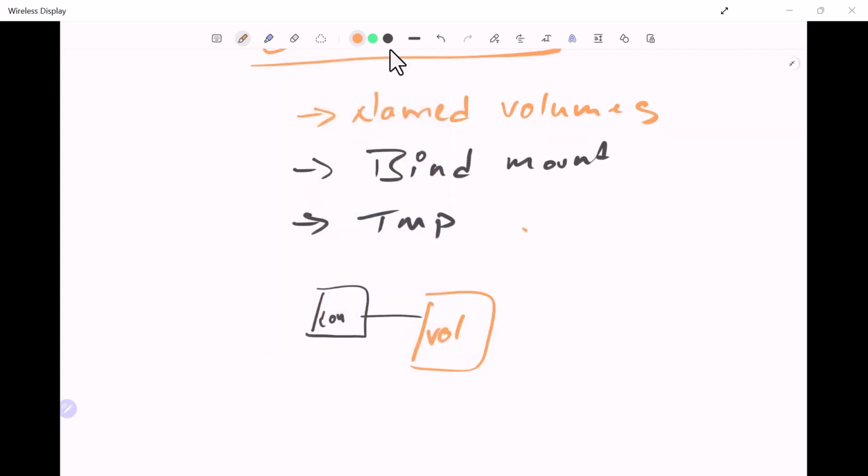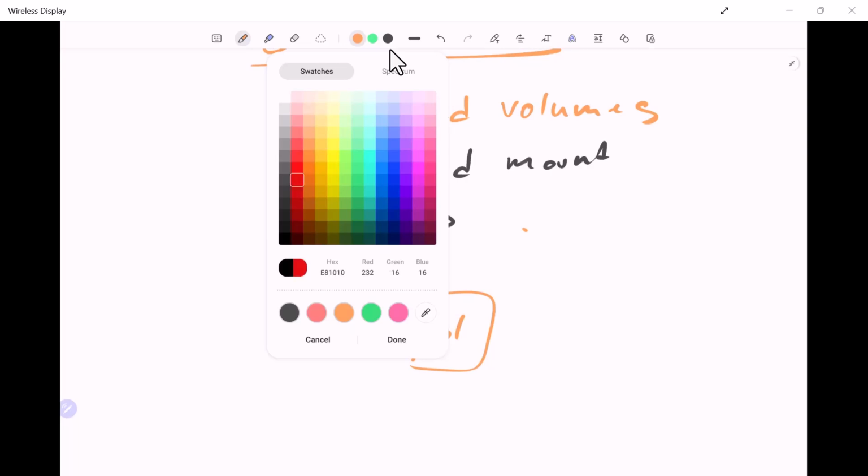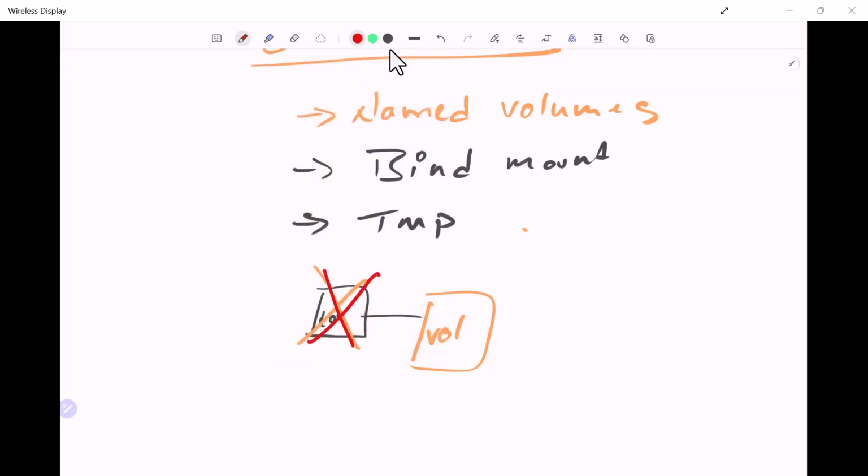If this container goes down also, the volume data will still be there in the volume. And let's say later I created another container, I can assign this volume to this container and access the data. Or else let's say I have two containers, I can give this volume to both the containers. So this container and this container can share the data from this volume.